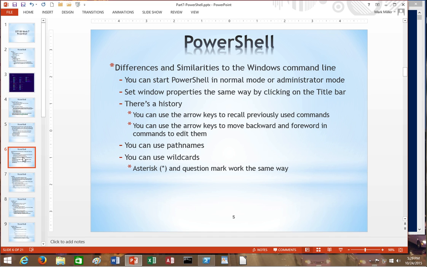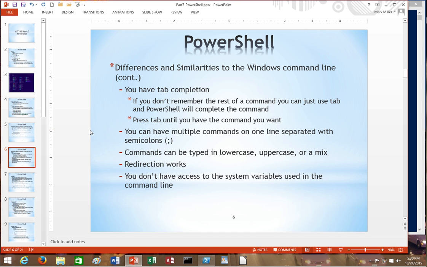Alright. Now, you have tab completion, so you can start typing a command in and then use tab to try to complete it after you've typed in a few characters. Now, in part 6 we talked about how you can have multiple commands separated by the ampersand character.